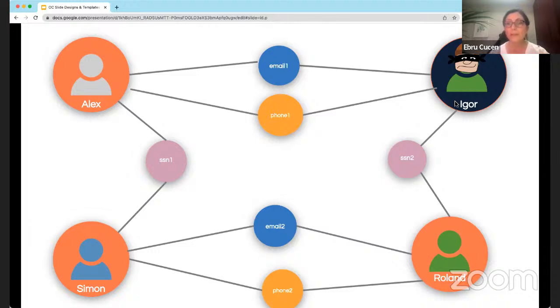Igor, in this example, maybe we know about him. This is part of the testing and training data set, where we may already know about Igor. We just want to find out the links and the hops, how many hops they can go through, and how many users have been impacted by those fraudulent actions.